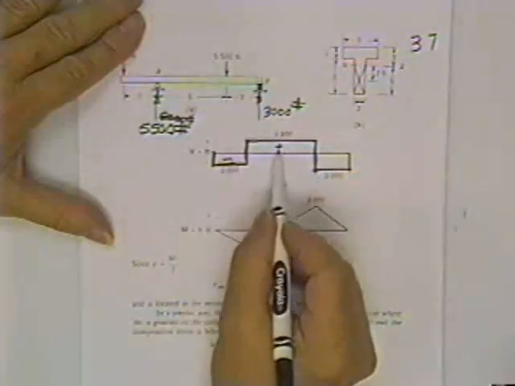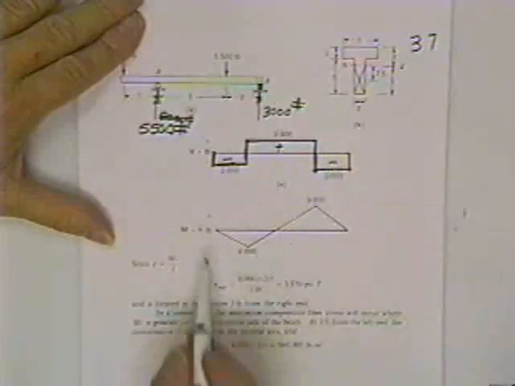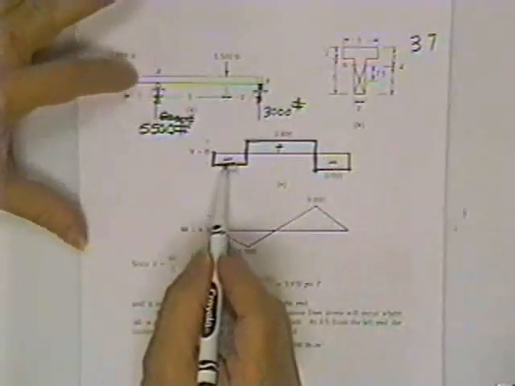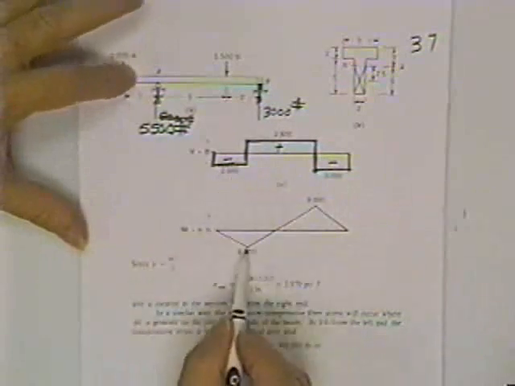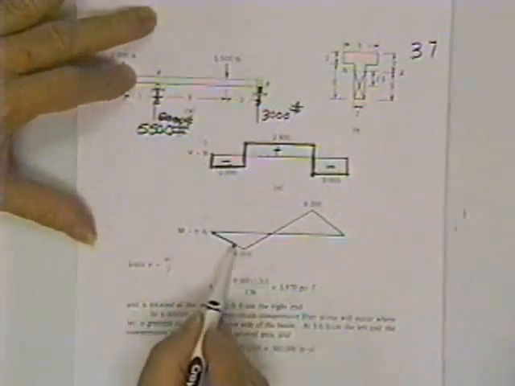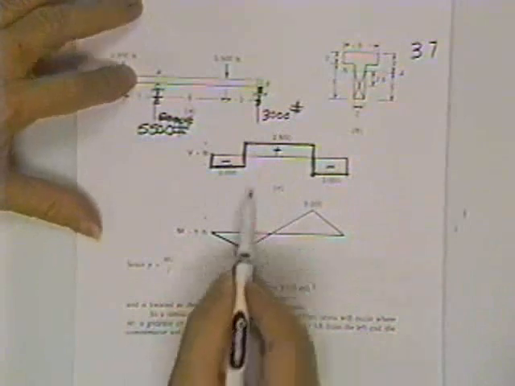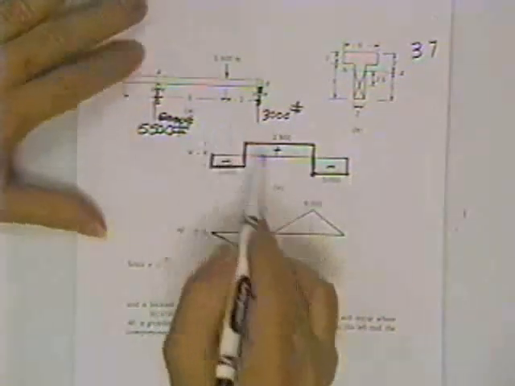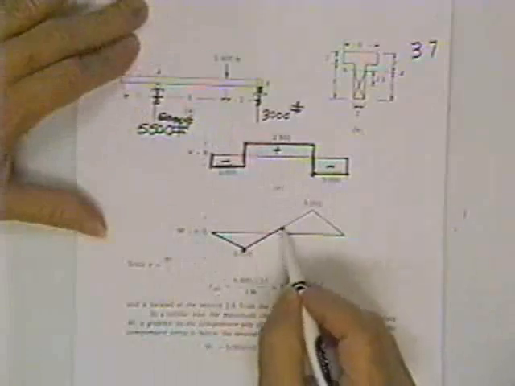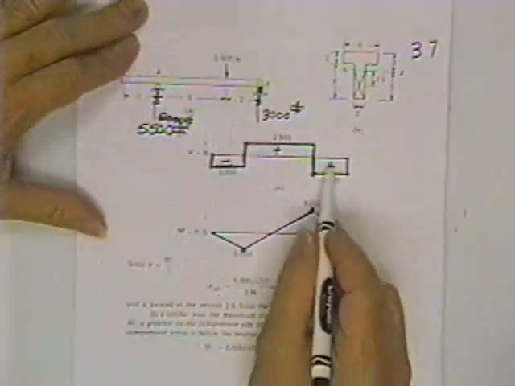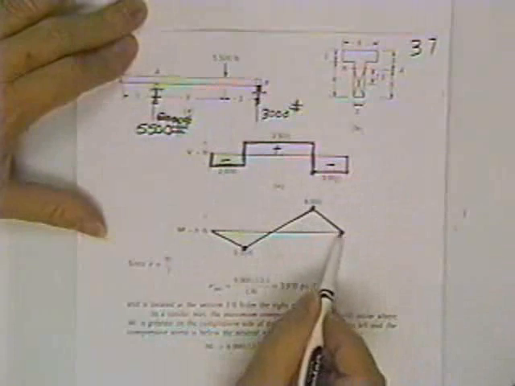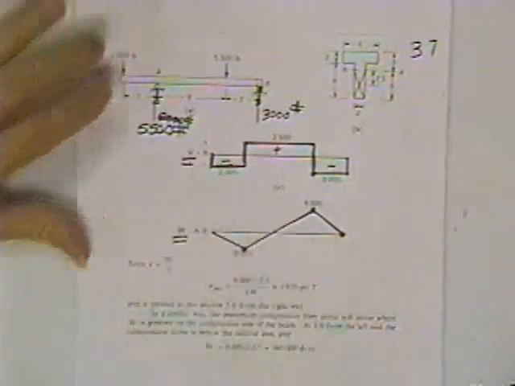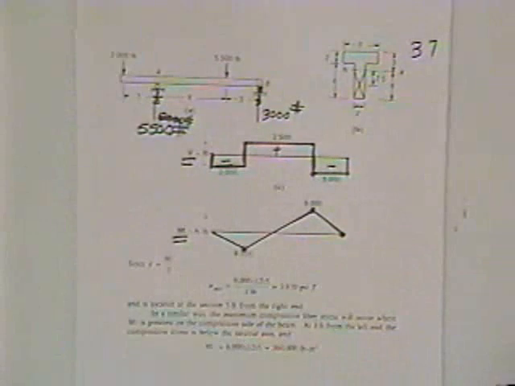This is a negative area, that's a positive area, this is a negative area. This is 2,000 times 3. 2,000 times 3 is 6,000, that's what he's got. Down to 6,000. This is 2,500 times 6. That drives it up to 9,000. 3 times 3 is 9, closes on 0. So he's got a moment diagram, got a shear diagram.